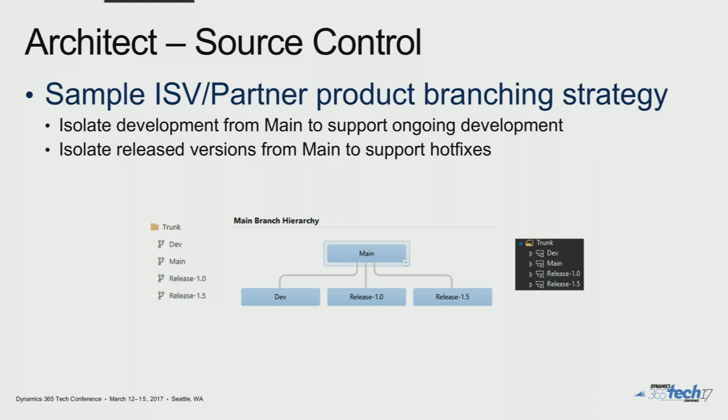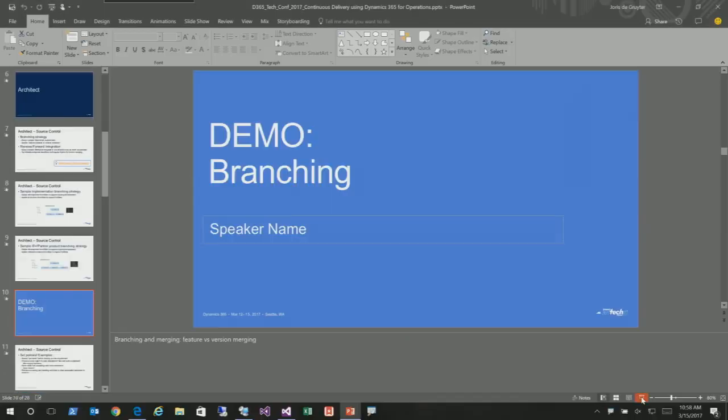So in that case, this is sort of the simplest example where you still have that main branch that everything runs off of. You have a dev branch where your ongoing work is going on, but then you have multiple releases for each essential version of the product that you've done. Again, there's a lot of variations. There are a lot of discussions you could have about this and whether or not it works, but I think this is a simple way to go about managing the code. All right, so I'll dive into that so you can see this as well.